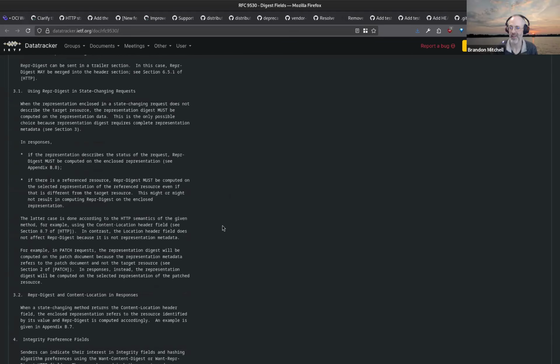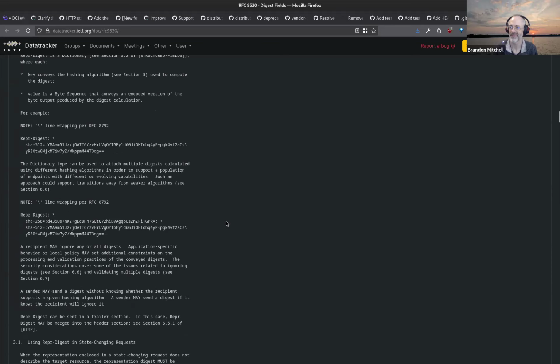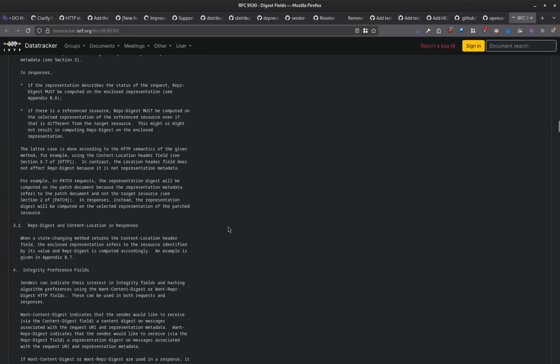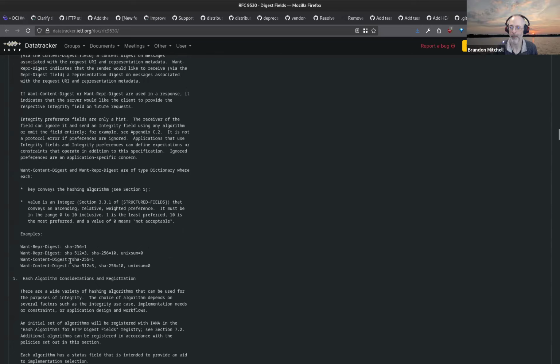The spec's got a lot going for it here. It's even got headers for the client to say, I want SHA-512s, which is cute.